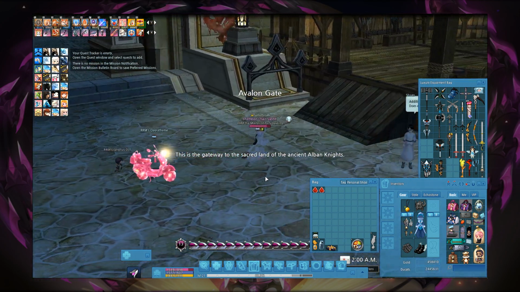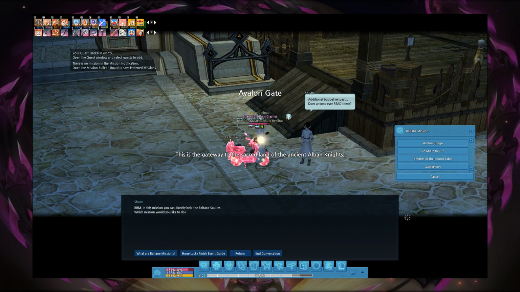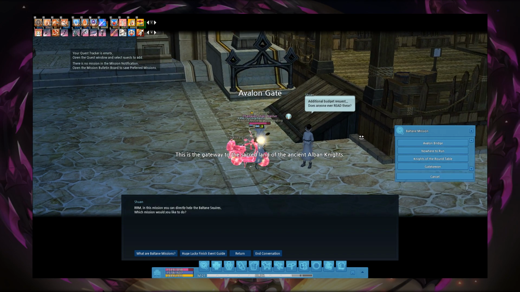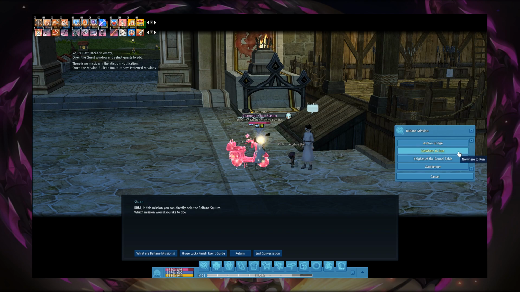Alright. So talking to Shuen, so that was it. So Avalon Bridge was you have the Nightlings out, and you defend the bridge, stop the fast enemies from walking. Nowhere to Run is just the endless farming mission with no real goals or objectives. Knights of the Round Table was sort of like King of the Hill, where you had to keep control of the Round Table. And Gatekeeper was teleporting around in some sort of battle royale. So that was about it.